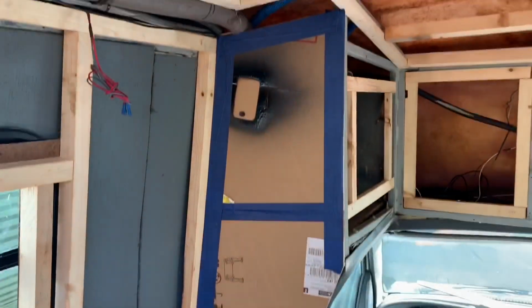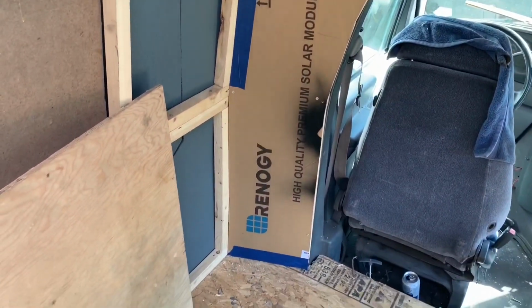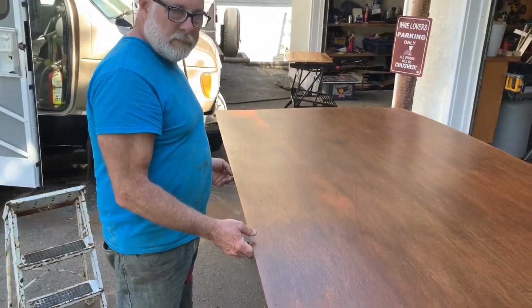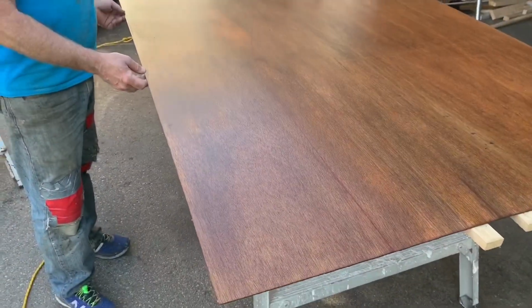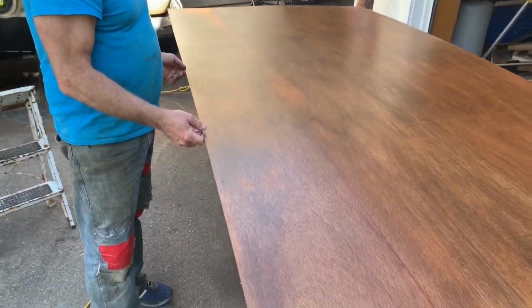So this is such a weird shape, it even has a bit of a twist to it because it's such a weird part of the bus. So I'm making a cardboard template that we can lay down on our wood that we've been staining, and it should fit in there just like that. So these are our panels that we've been staining, and we're about to make the first cut of the first panels out of this weird shape. So fingers crossed that the template works.